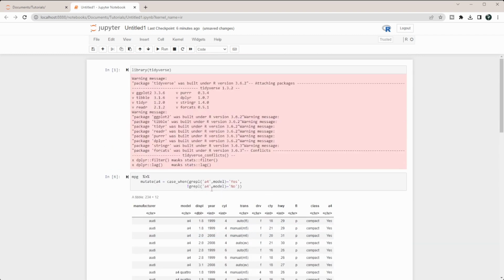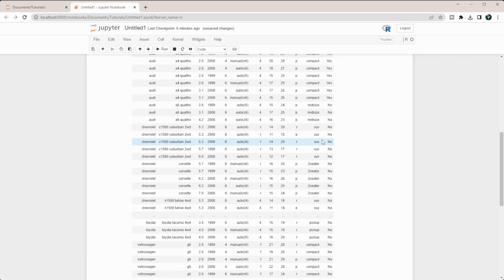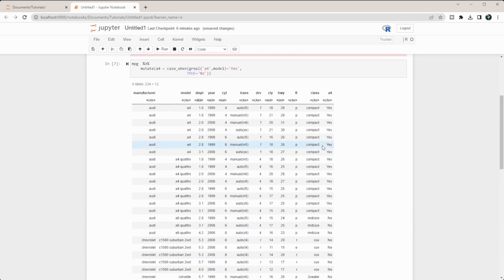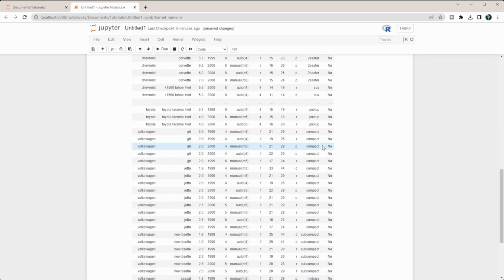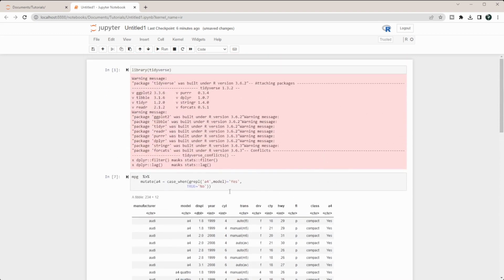The other way to do this, if you just want it to say no to everything and you don't necessarily know the logic, that's perfectly fine. What you can do instead is put TRUE and then your tilde "no". So if it's false, it's going to give it a no. If we run this, we're going to get the exact same data set as if we ran our other one. And then we can chain multiple of these together.